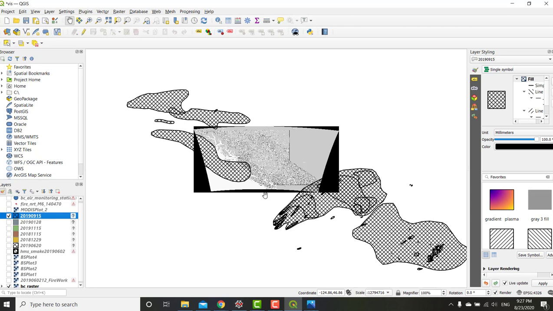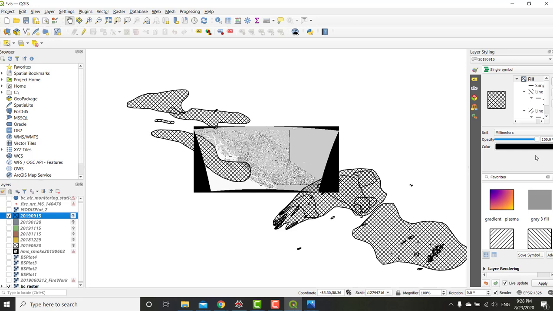And so we didn't want to complicate this project, so we didn't transform between the shapefiles and the BC raster, because NAD83 and WGS84 are close enough, and transforming can actually introduce larger errors than not transforming.